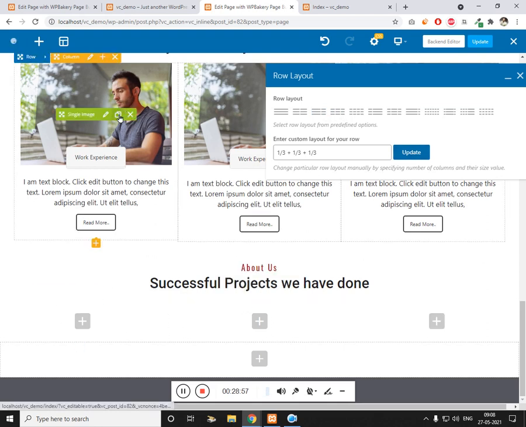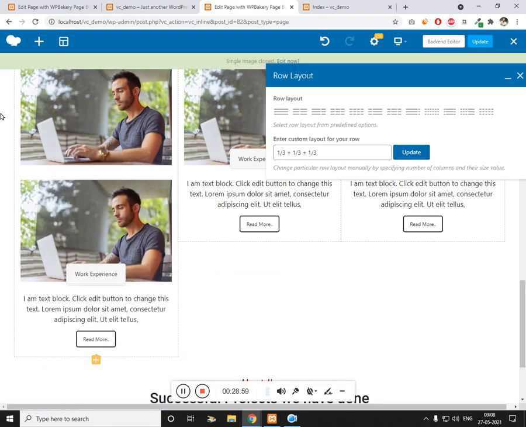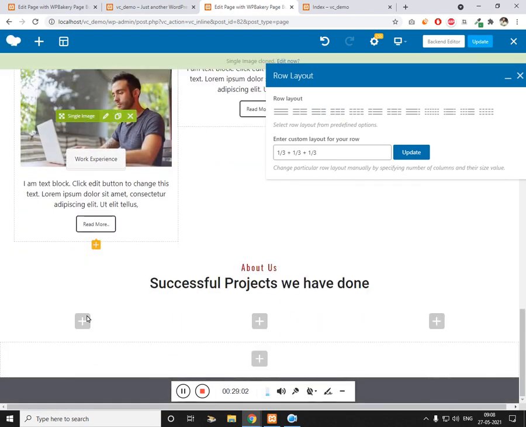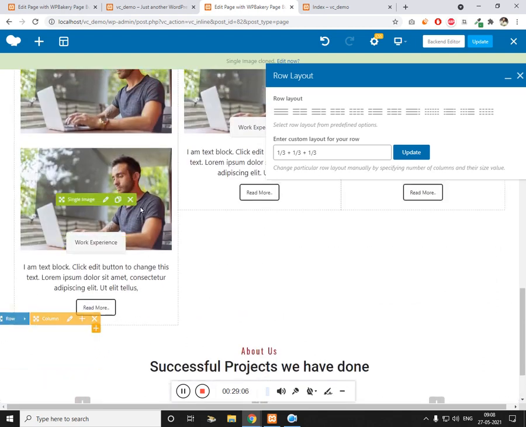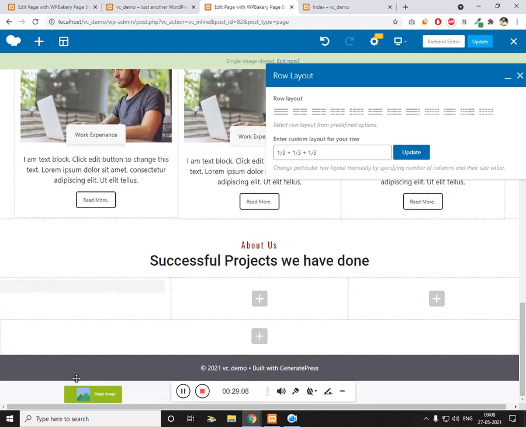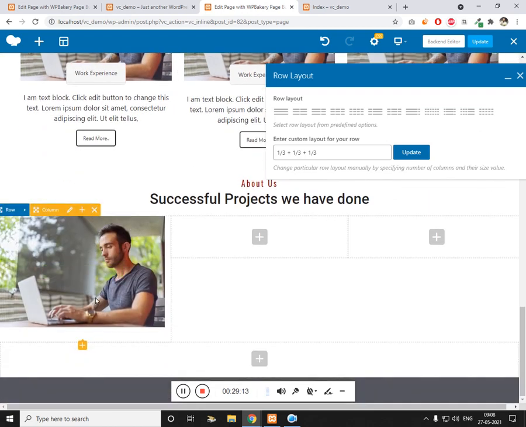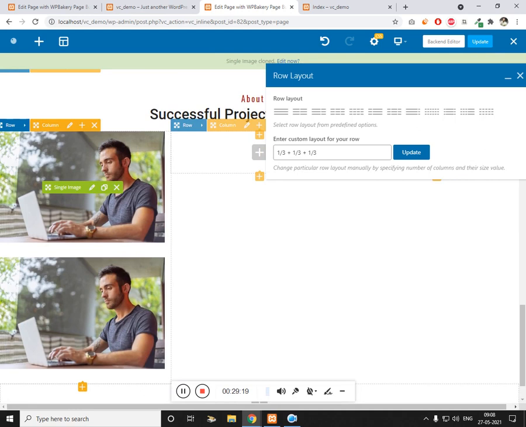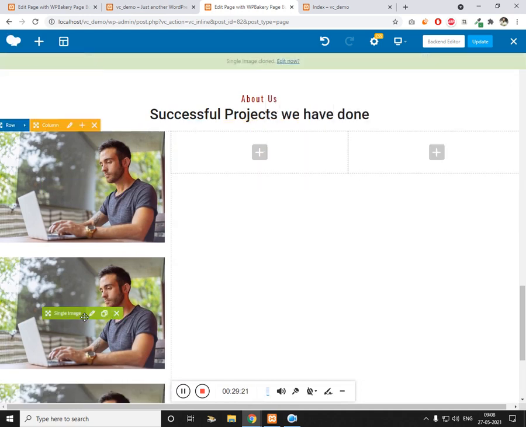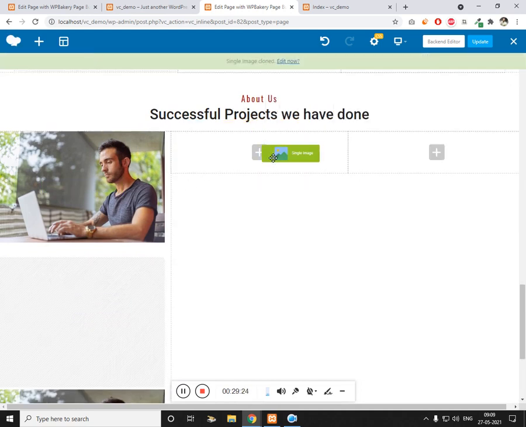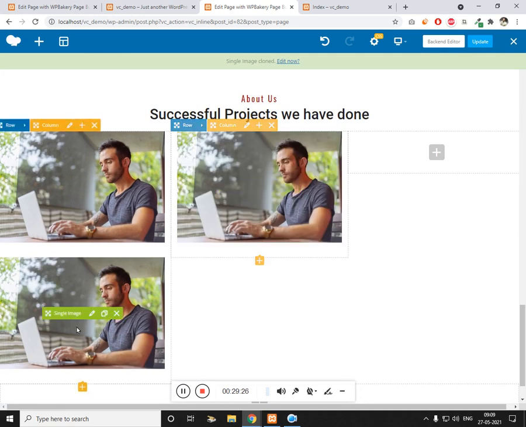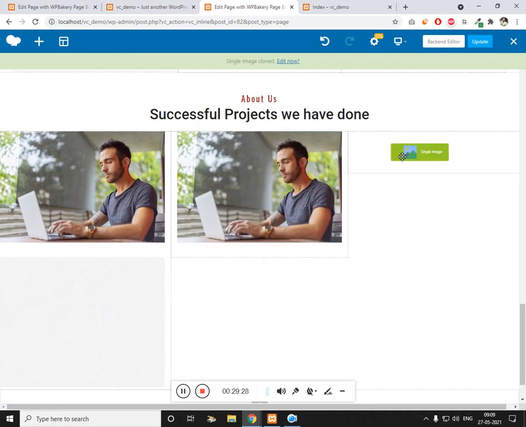Just make a duplicate of this, just drag this over here, the same way. Create a copy 2 times and paste it on the next rows, next to columns, or just drag this again, just drag this.